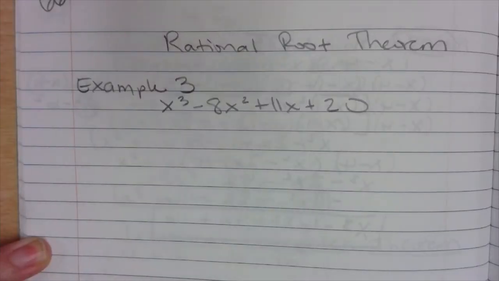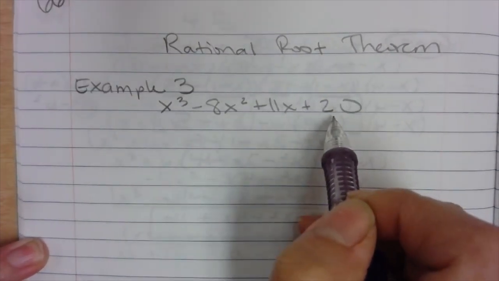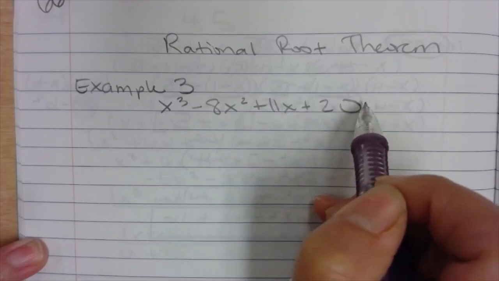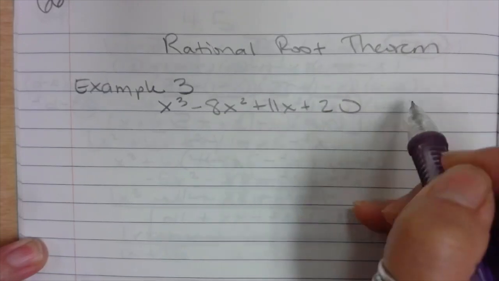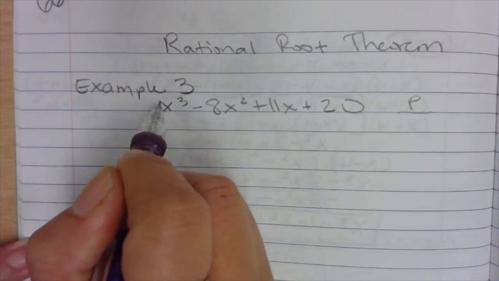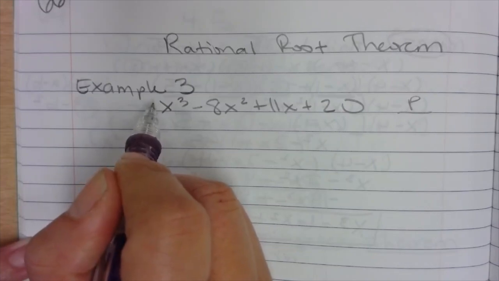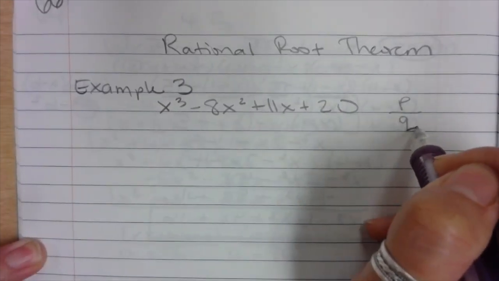So I'm going to cover the rational root theorem. It's saying that if I need to figure out how to factor this, I need to know where to start. And to get a starting point, we're going to look at possible roots. Possible roots could be a factor of the constant term, we're going to call this one p, over a factor of the leading coefficient, which in this problem, example 3 from your book on page 191, is 1. And we're going to call that q.